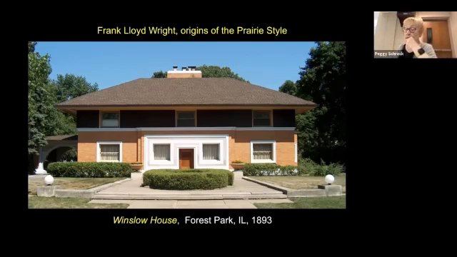And this is one of the first structures he did. It's not a fully developed Prairie style as yet, but clearly it's very different from anything anyone else was building. Its horizontal emphasis is part of what will be seen as Prairie style. That horizontality, that low angle of the roof line, is an important part of what will be the style. What is not Prairie style is the emphasis on the front door and the symmetry of the building. He'll do away with that.